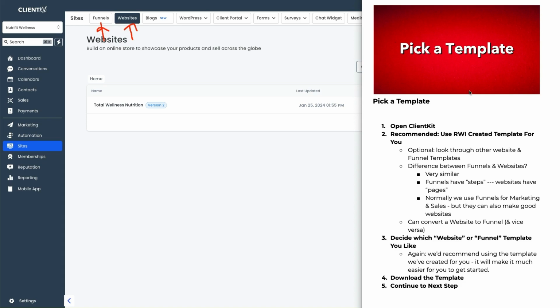It's always exponentially easier when you start off with a template. We're going to show you the template that we have specifically prepared for this community and what we think is going to serve most of the community members. But I'm also going to show you, if you decide that you want to start off with a different template, exactly what that is going to look like as well. All right, so let's go ahead and jump into that right now.